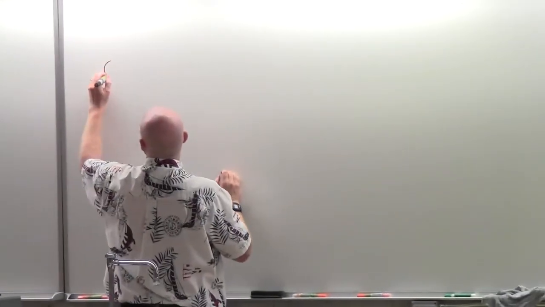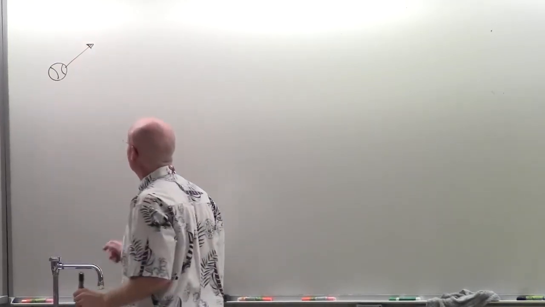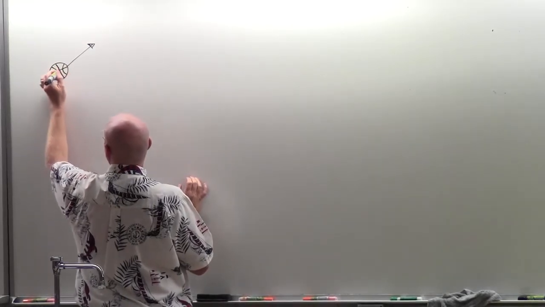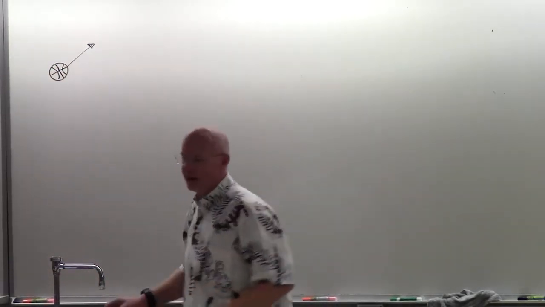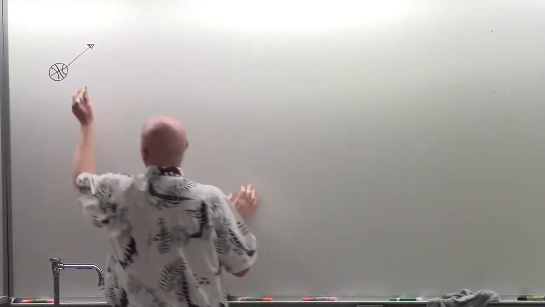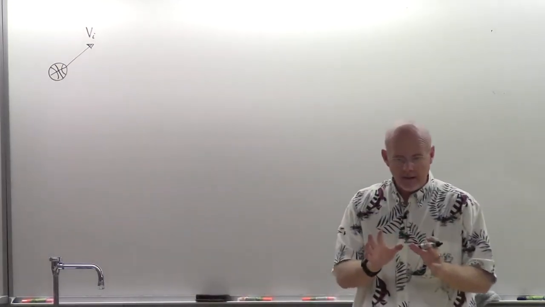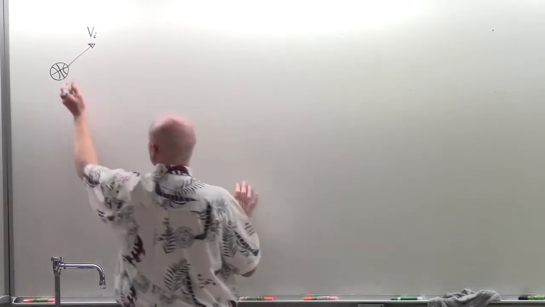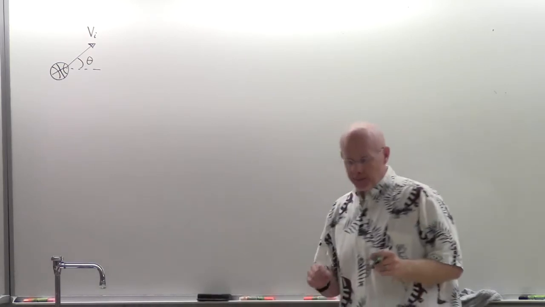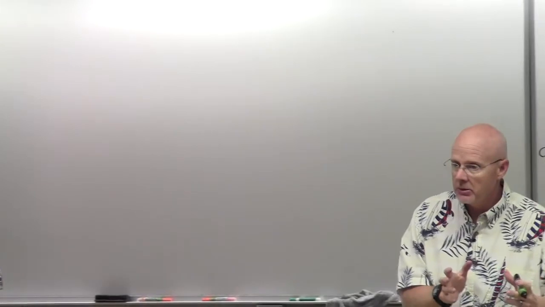So I could say, here's the object. I'll make a baseball instead of an eraser. Man, it's a little early for baseball. Basketball, there we go. So shooting a basketball, all right? And so as I shoot the basketball, I am firing it with some initial speed at some angle theta. Could you mathematically describe then where is this object?